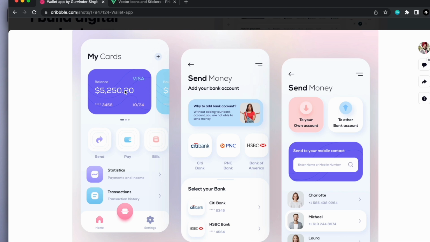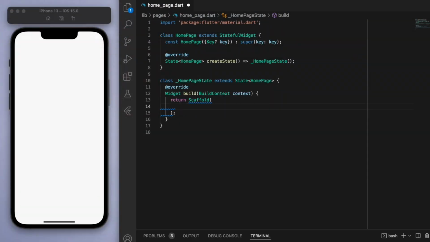Actually, this is going to be a page view, which I'll explain in a bit. And we're going to introduce these little dot indicators, which makes the app look a little nice and fancy. And then we've got these 3 buttons, and then just a column showing these guys. Okay, so let's try to create a nice plan for this.